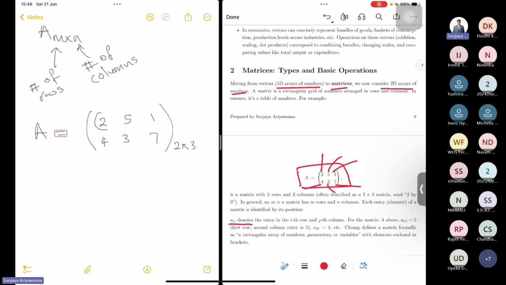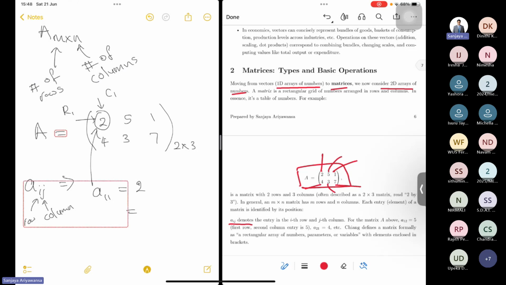Why is that? So what is Aij? The i and j represent the row and the column. This gives you the positioning. So if you were to take this 2, that is A11. Why is that? 2 is in your first row and your first column, isn't it? So A11 is 2. How would you represent 5? So 5 is simply A, it's in your first row, and it's in the second column, A12. How would you represent 3?